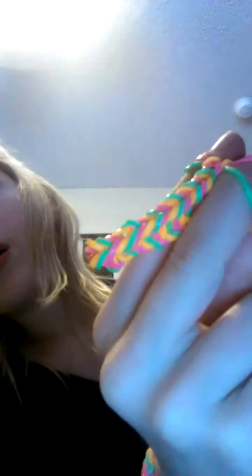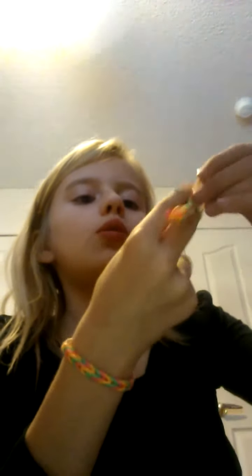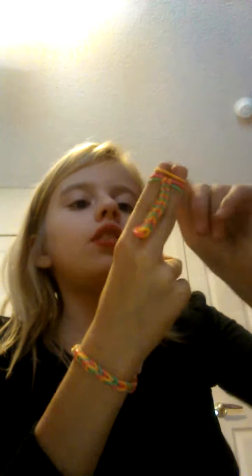So look, it's going down more. See, now it looks like a fish tail. Doesn't this look like a fish tail? Huh. It's pretty cool, actually. When I was finished, I was really amazed. I was like, how the heck? What's this? So yeah, it's really cool how you can make this, and then you just tie it. It's like a bracelet, and then it looks really cool.